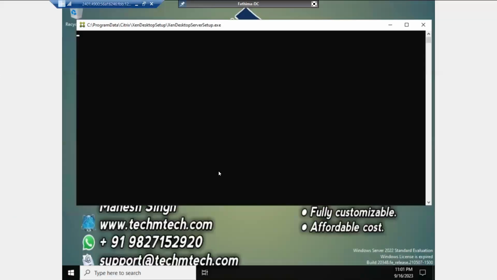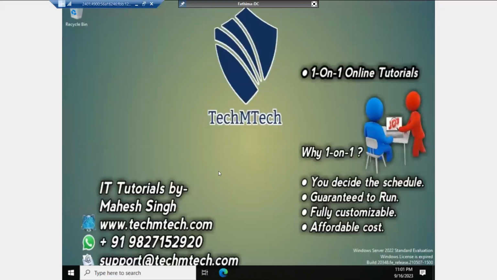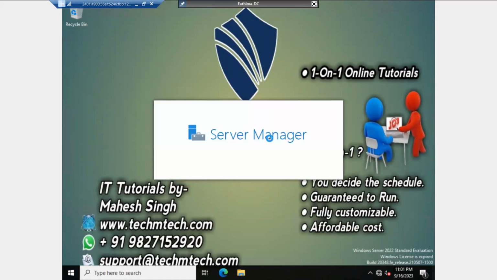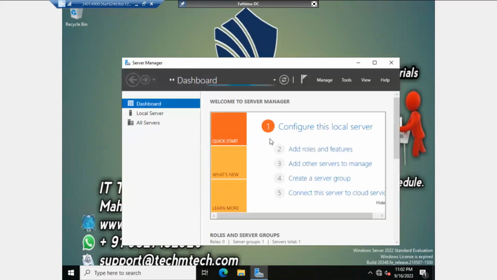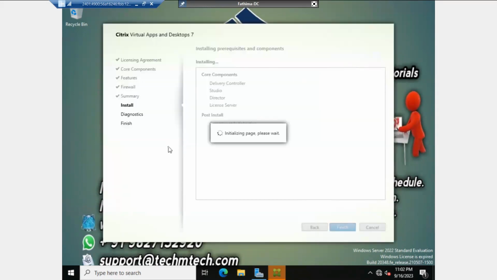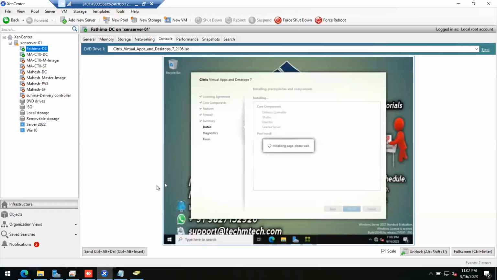After login, it will automatically reinitiate the installation. You have nothing to do. You just have to reboot the machine and it will automatically resume the installation. That is a one time activity only. You do not have to install the servers again and again. But sometimes it's required for load balancing or failover purpose. Sometimes you may have to deploy a new server as per the requirement. So you must know. It will automatically resume the installation and it will take some time.